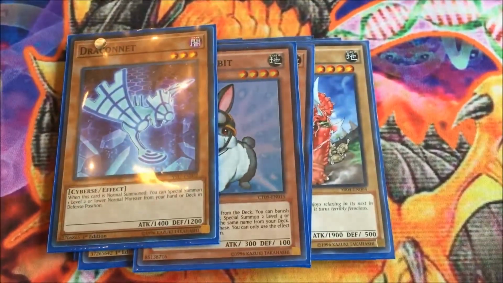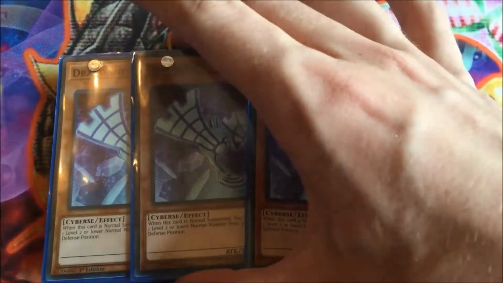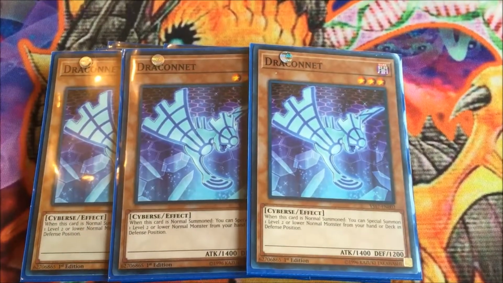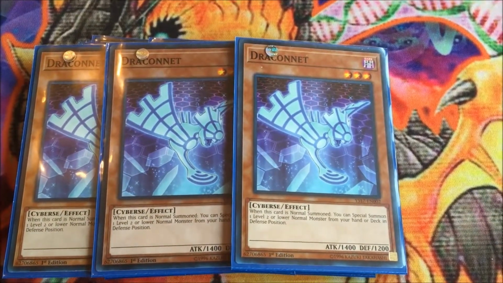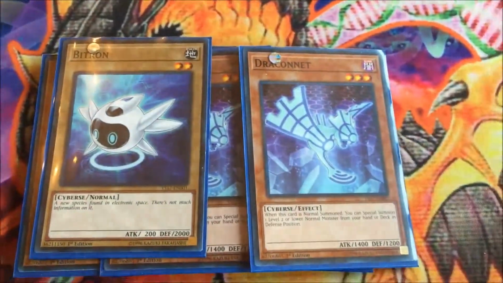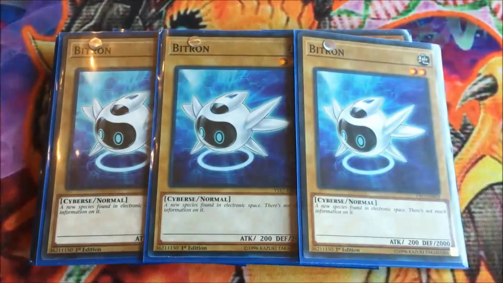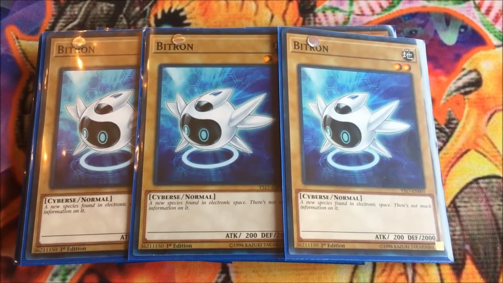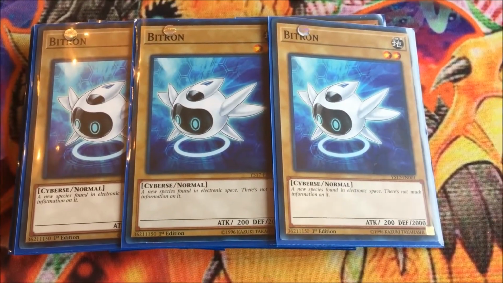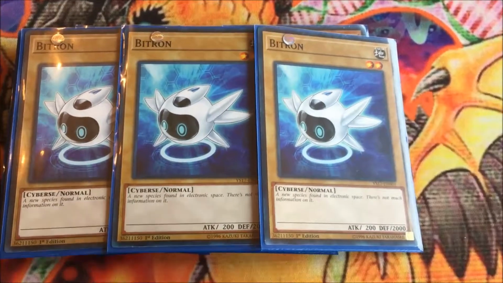Next, for the Cyberse monsters, 3 Draconet. Great card to get out Bitron and other level 2 or lower monsters. Bitron is probably the only level 2 or lower normal monster you're running in this deck. So yeah, pretty good just to help bring out this little guy. Bitron, I usually use him to go into Link Spider. So yeah, just Link Spider, obviously, with this guy. And also he's a last-ditch effort with Rescue Rabbit if I have no other targets for him.